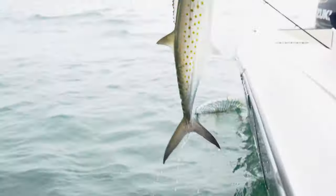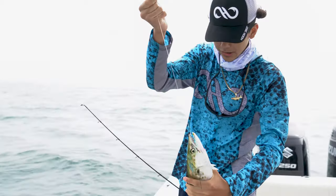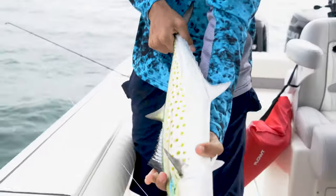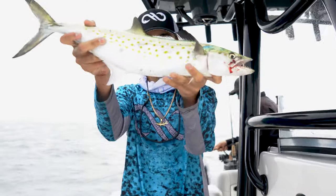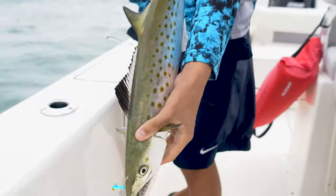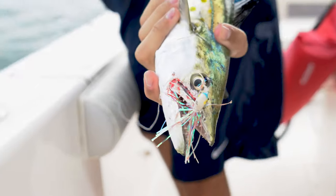We're going a little crazy using monofilament — feeling a little frisky — but usually you use wire on these guys. I got this one right in the corner of the mouth. That's a nice Spanish mackerel. We used a little blue jig, right in the corner of the mouth. Beautiful mackerel. It's going to be amazing eating. You can cut this up in rolls — great eating. We're going to throw this guy in the cooler and catch some more.